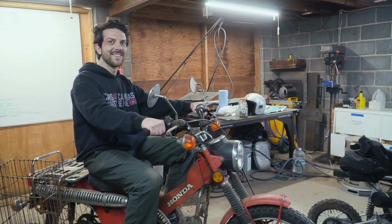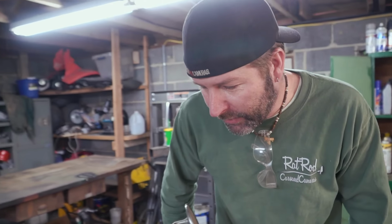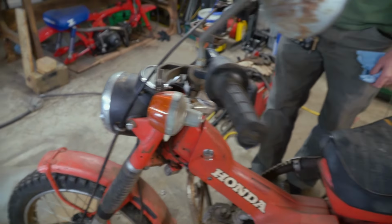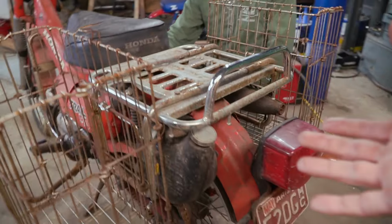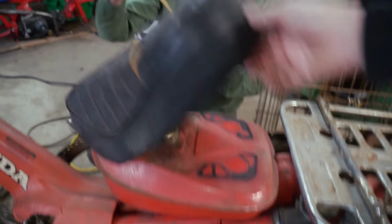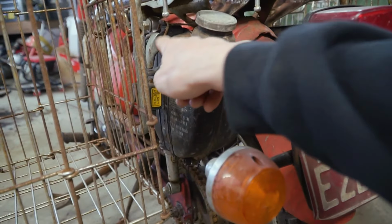Well, let's check the oil, pull out the spark plug, kick her over, see if she's got spark. Sounds like a plan. It's got a trip odometer on it too. See, man, it just keeps getting better. Wow. Better and better. All right, so Ike is going to check the engine oil. Did I already mention that this thing has 2 fuel tanks? One under the seat here. Oh dude, it's full. Oh, it's full of oil. Excellent. Yeah, one under the seat, and a second one right here, which is removable.